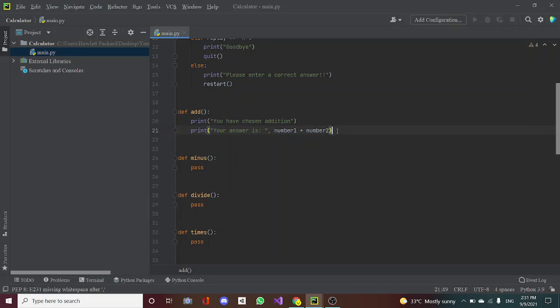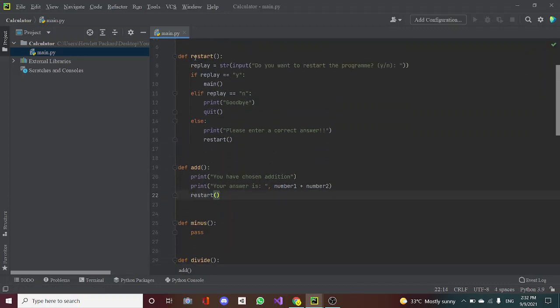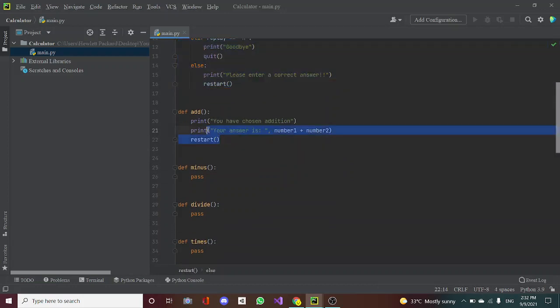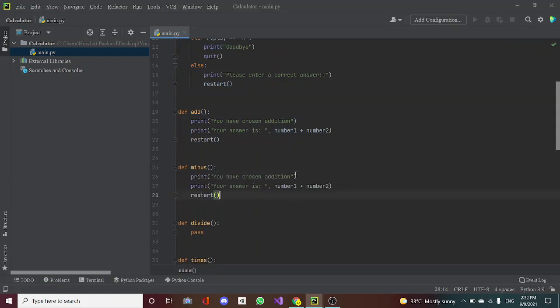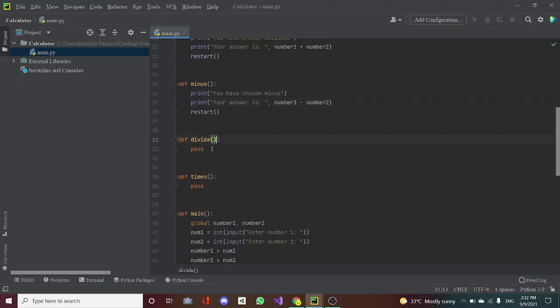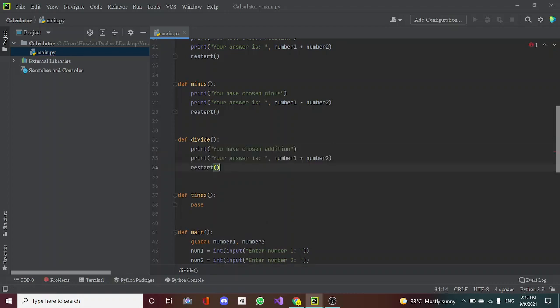And then we can put restart here, because after we're done we want to restart the program. So we're going to call this restart function, and everything under it is going to run. This is basically the same thing for the other three functions, except we just need to change the text and the sign. So I'm going to put minus, and instead of plus I'm going to put minus. We're going to do the same for divide and times. So here I'm going to put divide, and the forward slash.